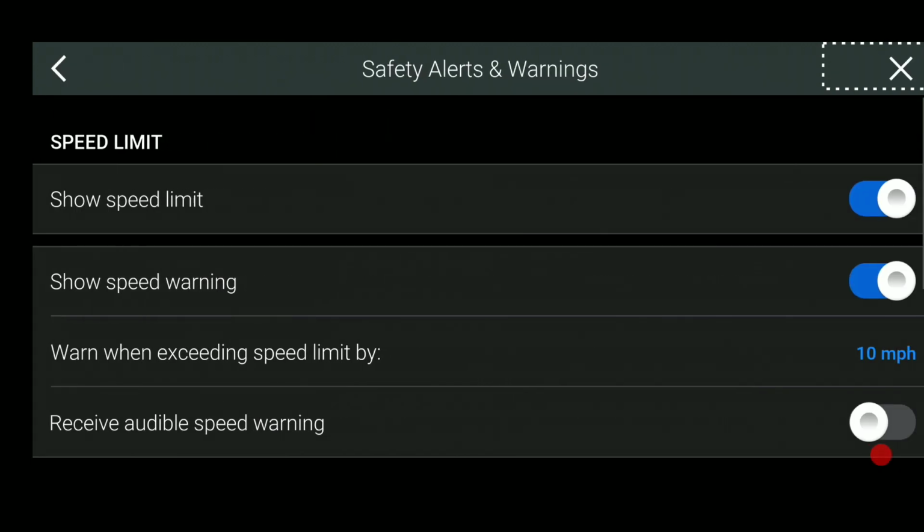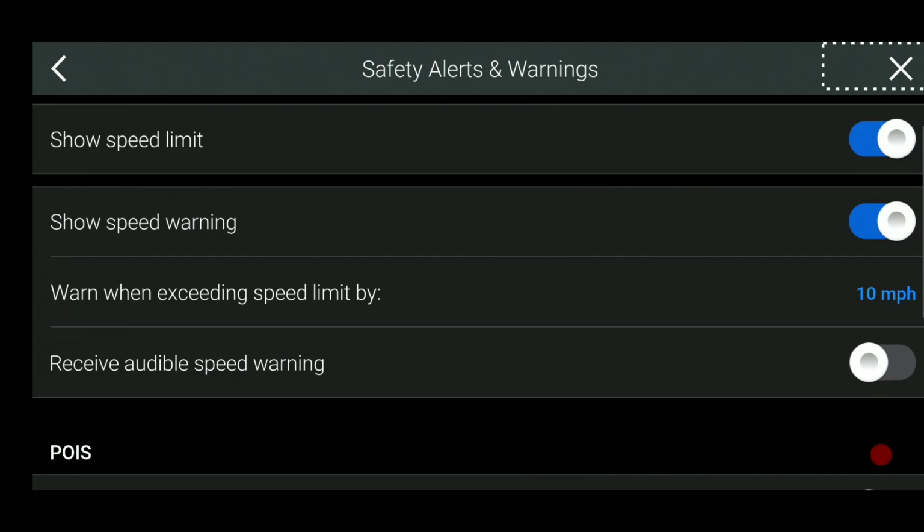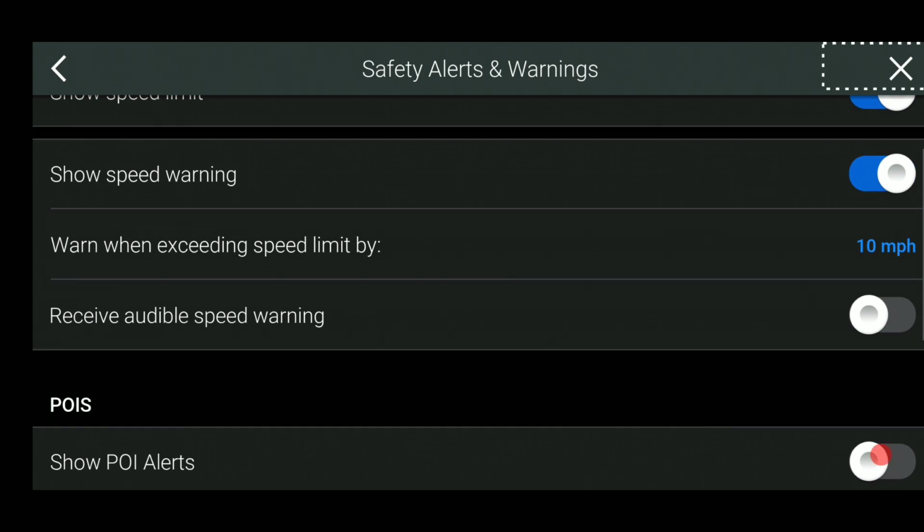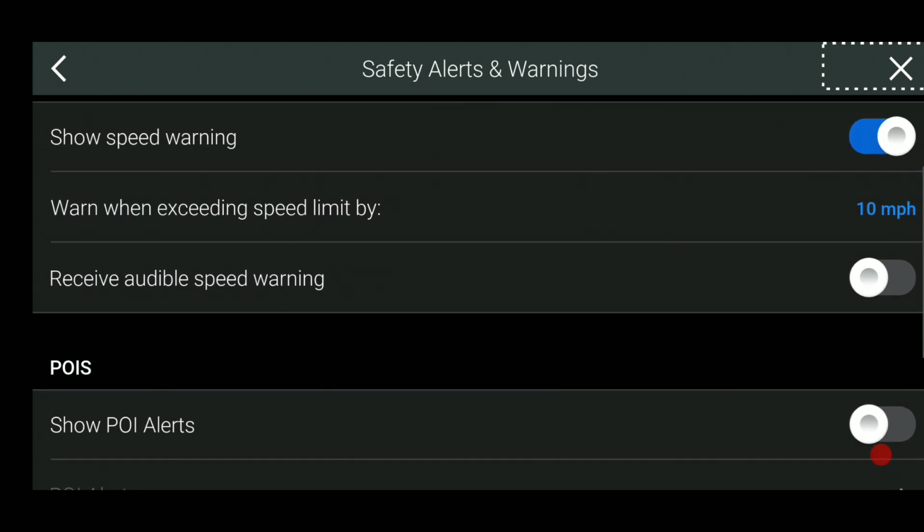Okay, safety, alerts and warnings. Show speed limits, I cut that on. And speed warnings, I cut that on. But on my speed warnings, I normally cut it on, but I don't want to be alerted. This bottom one right here, it says receive alerts.